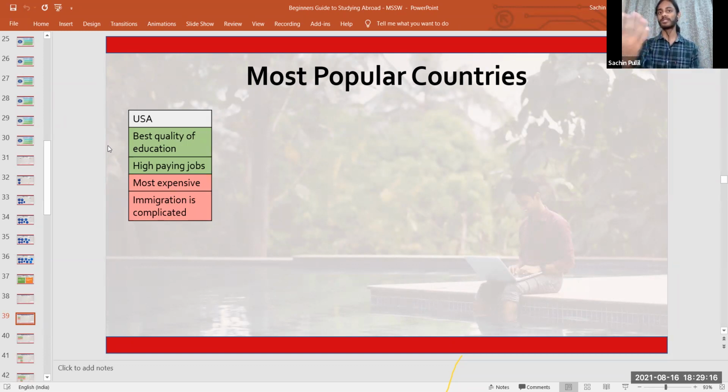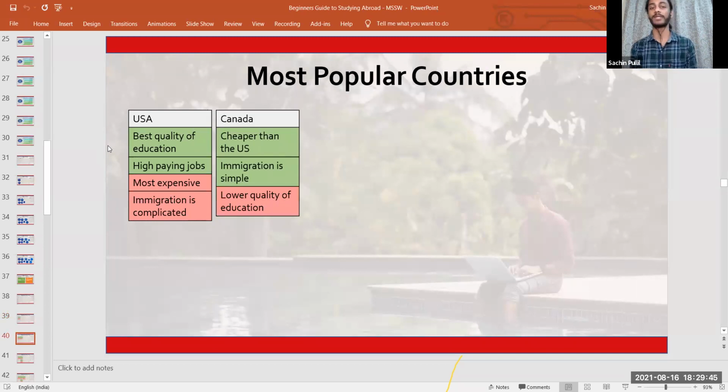If you're a non-STEM, so if you're a psych student, I believe you will fall under STEM, so that'll be fine. But if you're a social work student, you might not fall under the STEM category, which means that you can only work there for 1 year and apply for the H-1B. And if you don't get the H-1B, then you have to leave. Right? So that's why immigration is a little bit complicated. For people who are looking to settle in their target countries abroad, the US is not really the best destination for that, right? Because if you don't get that H-1B, you'll have to leave the country. It's very complicated. Right? Okay.